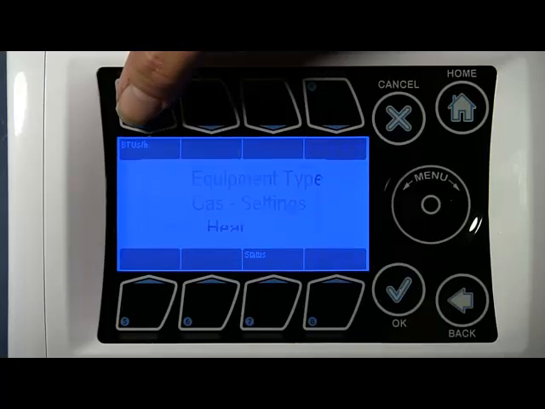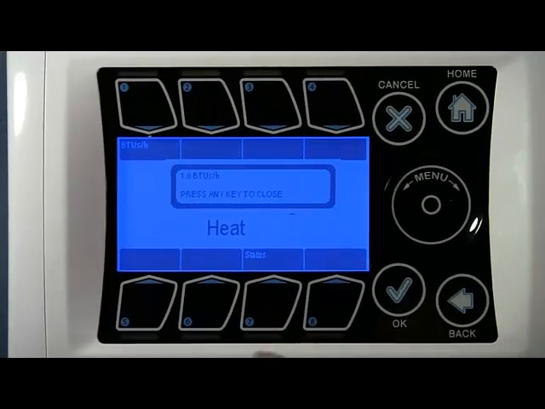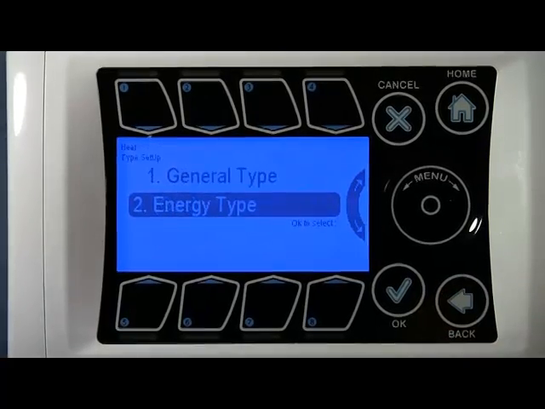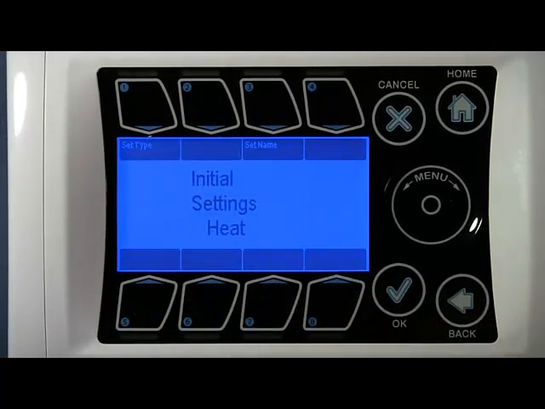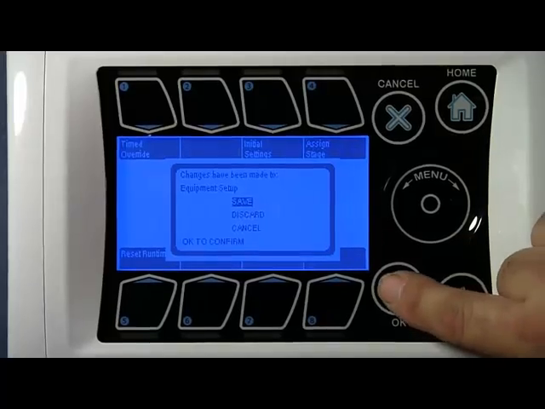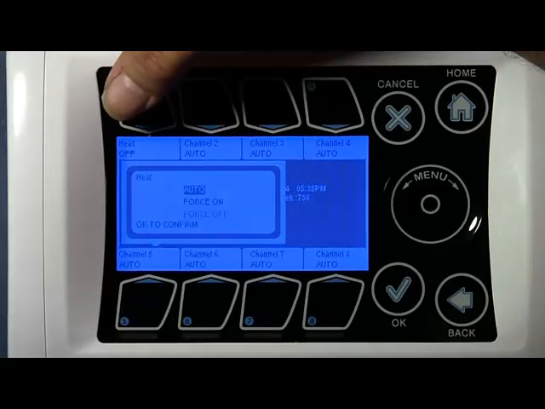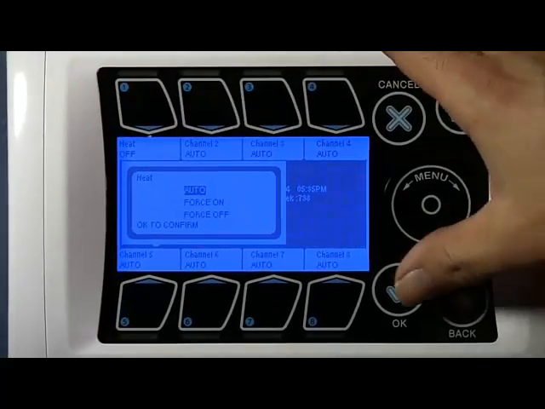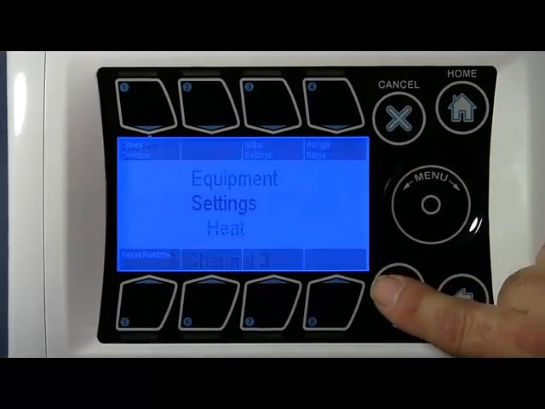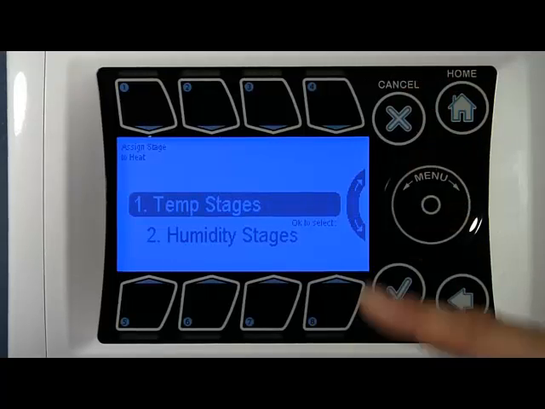We can also assign it to be BTU, and we also can initiate a status. But first, let's go back, save this setting, back up here, and now we have our heater programmed. Like if I was to go home and hit save, you now see heat. And with the heat, you can hit it to force on, to force off, or you can put it on auto and then go into the programming and you can assign this heat to come on either on temperature stages or humidity stages.